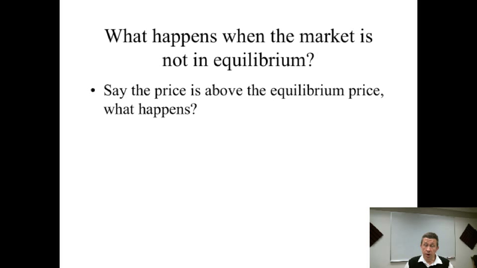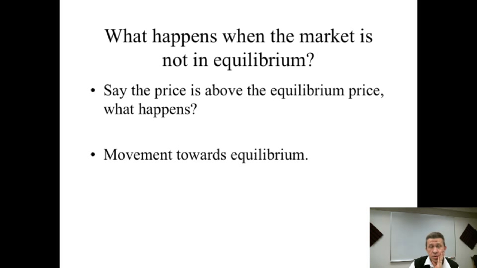So if the price is above the equilibrium price, we went through this. On your own, if you want some reinforcement, just draw out a generic demand curve, a generic supply curve, and put in a price above. What should happen? Remember we thought through the logic on this one. You're going to move towards the equilibrium. The price is so high that the supply exceeds the demand. Producers have to lower the price to get rid of their product. Consumers realize the producers have all this extra product, so they're going to lower the price they offer, and you have a movement towards equilibrium.